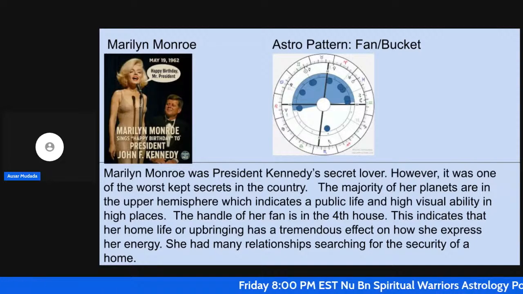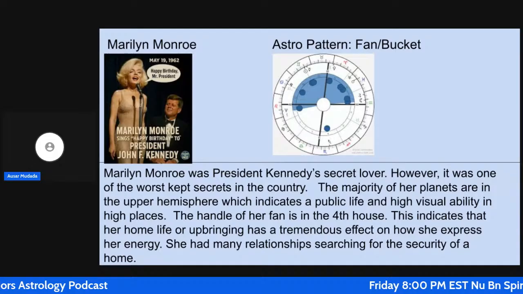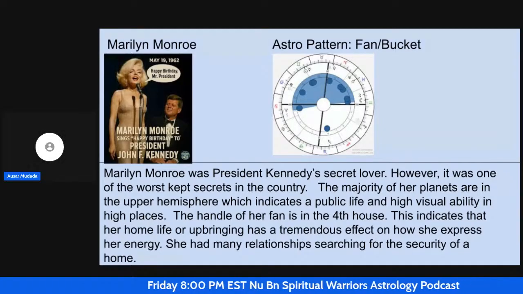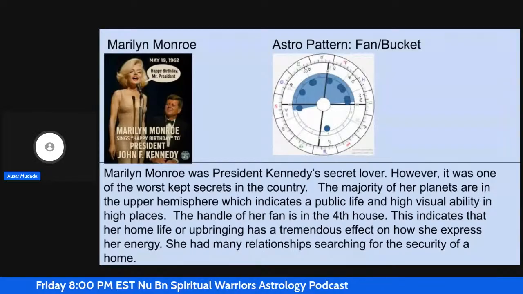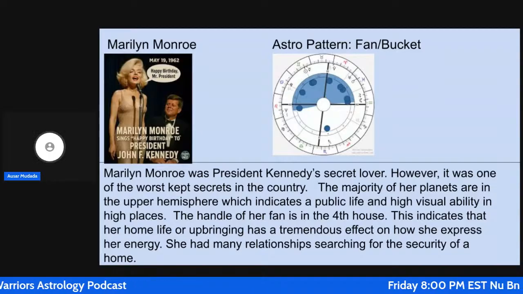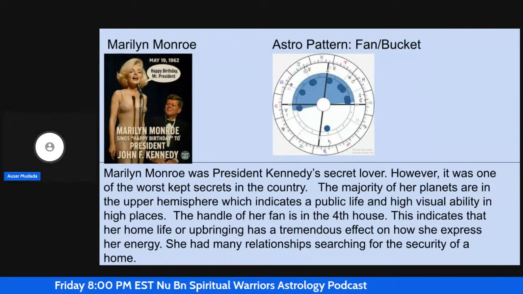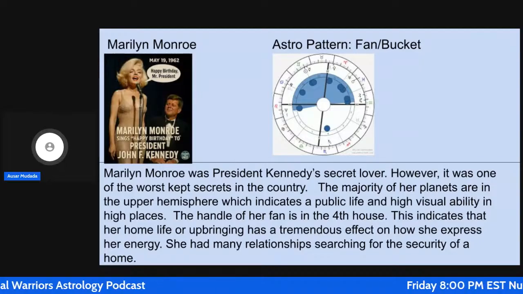Okay, so I would like for you to put in the name of the mystery person. Now I went back to this slide here so that you could see the astral pattern. Now, I'm going to make a relationship between this astral pattern and the astral pattern of the mystery person. So while I'm doing that, make sure you put in the first name that came to your mind. And if you already saw it, then you can put that name in too.